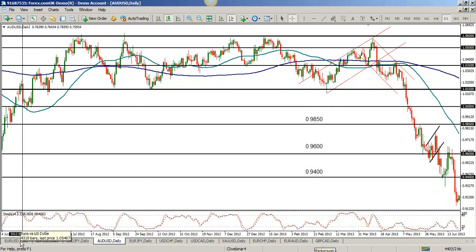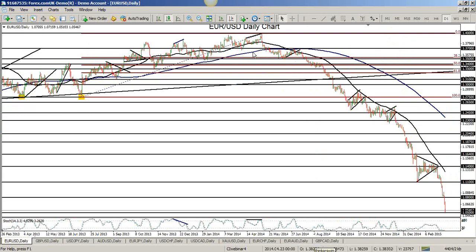Okay, so let's take a look at some others. I think I'm running out of time here, but let's take a look at a couple. Here on the euro dollar, this was just an amazing move to the downside. After it broke down, well, this whole time, we have this very sharp, sort of parabolic trend all the way up from back here in May of last year. And then starting at a certain point, I forget where it was, maybe somewhere around here, I started looking towards a downtrend.